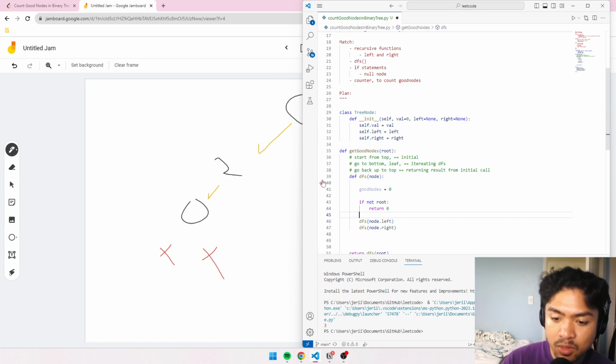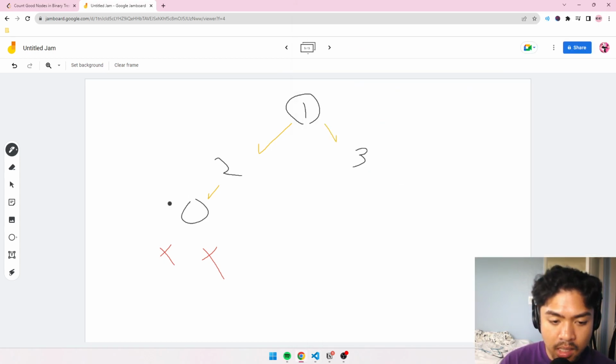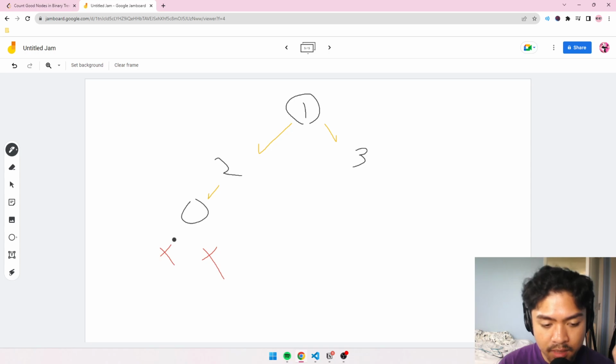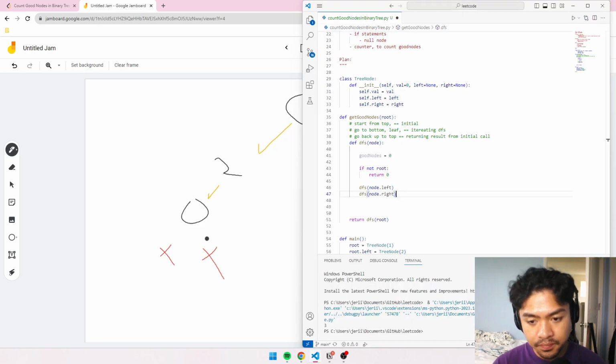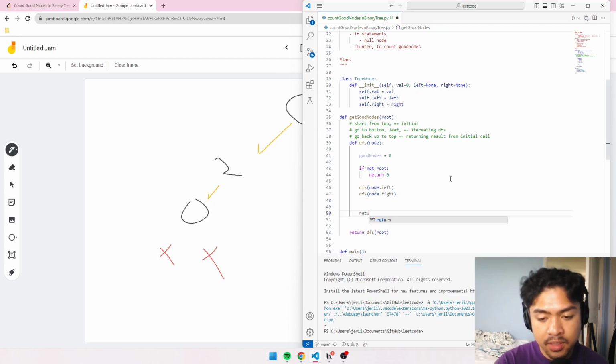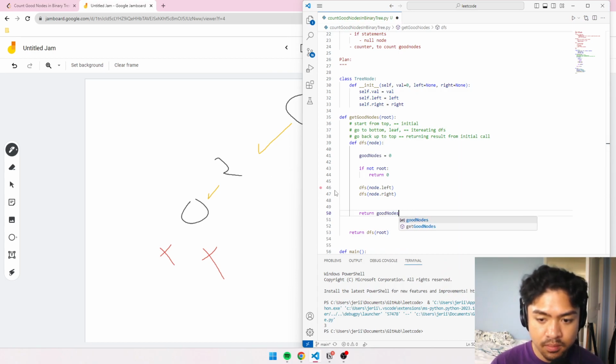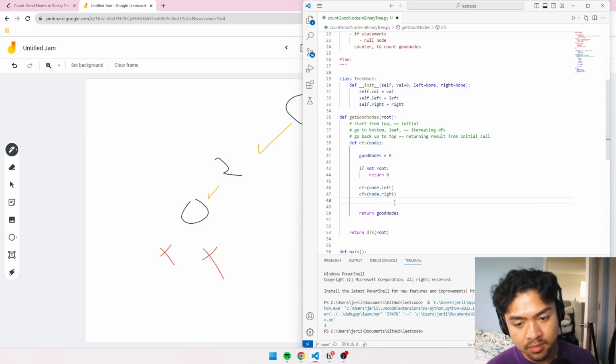So in this case, if we start from the 0, we're getting our information, it returns 0 from both left and right. So in order to get that information back up to the 2, we have to return good nodes up to the 2, right? That makes sense, right?